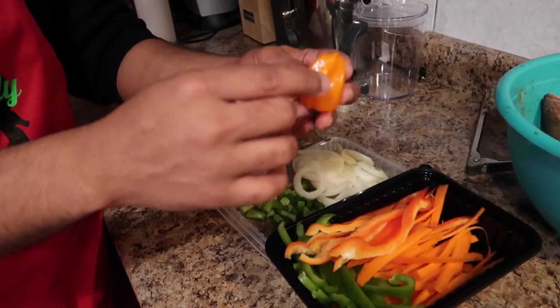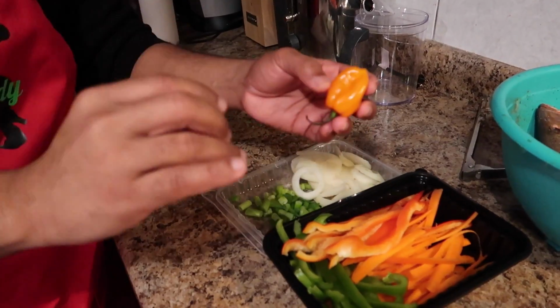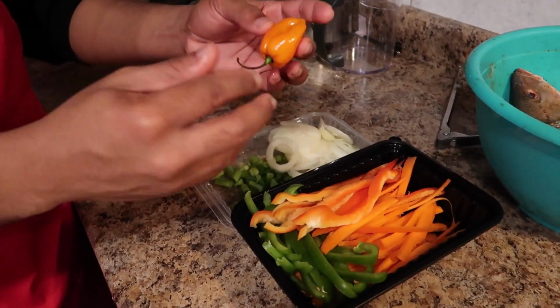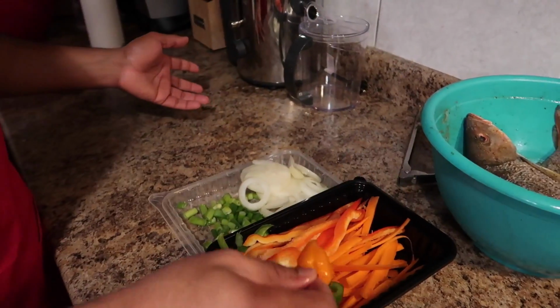Normally they cut up this scotch bonnet pepper also, like take the seeds out of the middle. But we don't like spiciness like that. So what I'm gonna do is when we're preparing the vegetable part for the fish, we're gonna just drop this in the pot and let it steam a little bit with these. So we're not gonna open it because we don't want it to be that spicy.